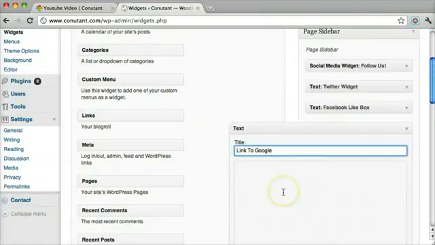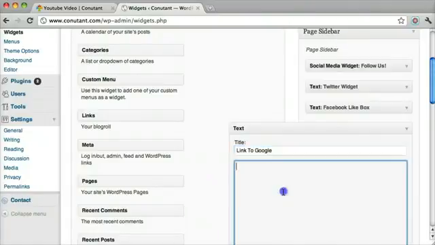And let's make a link to Google. The way you do this is with an anchor tag. Just A. So it's a less than A and then a greater than sign. And we need to end it. So that's the way you end it. You end it with a slash, a forward slash. And your link information goes into here.